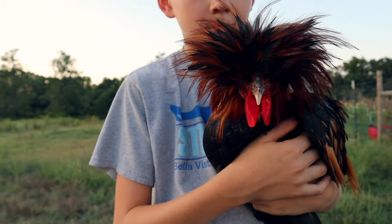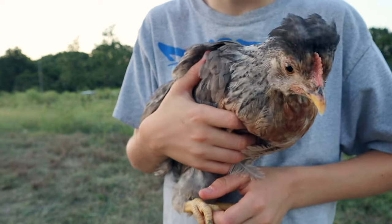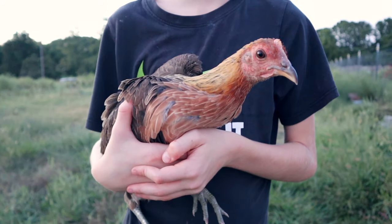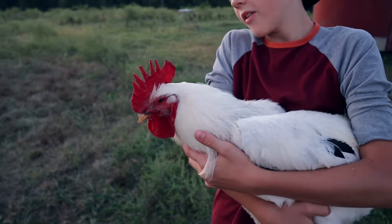Our kids wanted all these egg-laying chickens because they want to do a chicken breeding business, which means we have multiple breeds and need to build a chicken coop for each breed. We want to keep them mobile so our chickens stay on pasture and move every day. We have 12 different breeds, which means we need to build 12 different coops. I guarantee I did not sign up for that when we bought them.